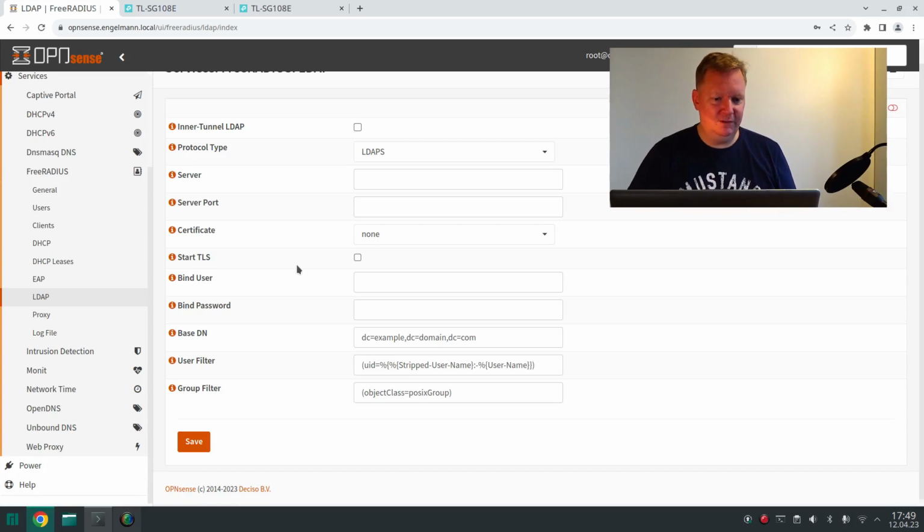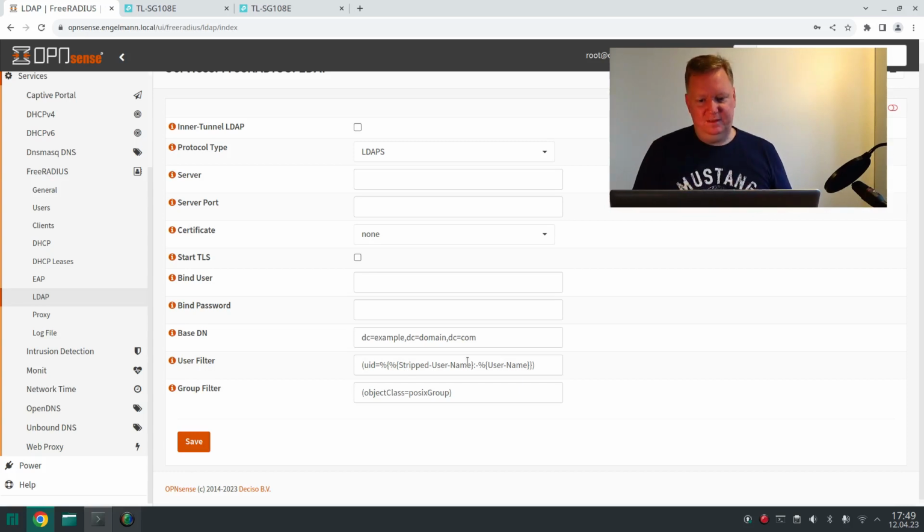LDAP, again, we haven't talked about it yet, so I will skip it for now. I just want to point one thing out. LDAP is basically just a database. So if you want to use LDAP, you have to give it an LDAP server and port, username and password, and then down here you can set database queries that will return the legal accounts from the LDAP server. So you could have an Active Directory user group, and then you could just put users in that group and design this query such that this one group is found. And then this exact group would be the usernames and passwords that are allowed to log in.